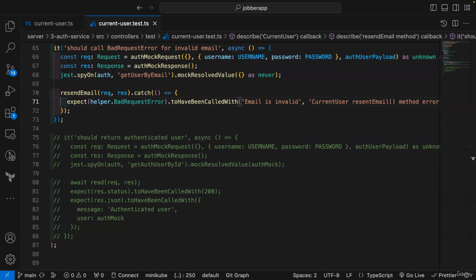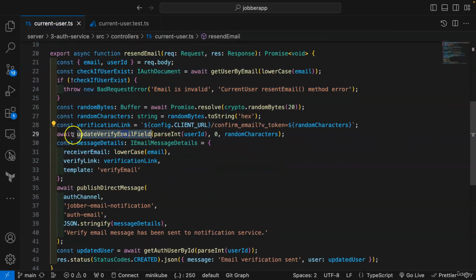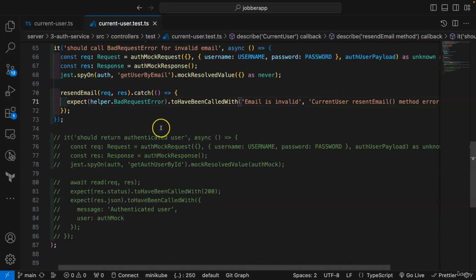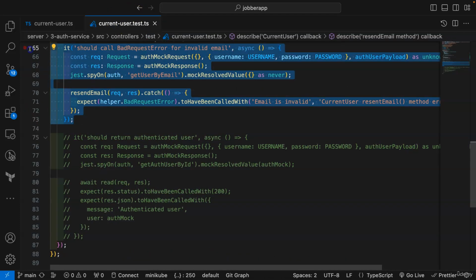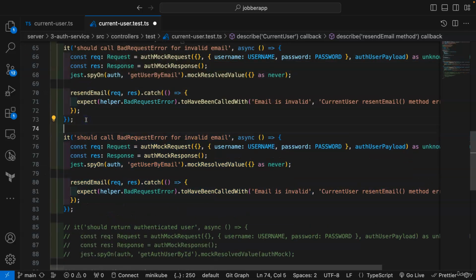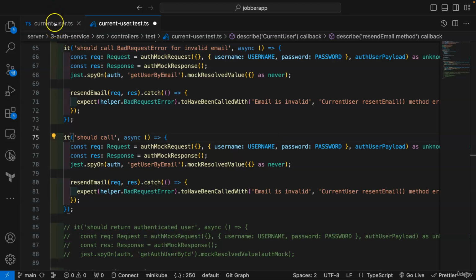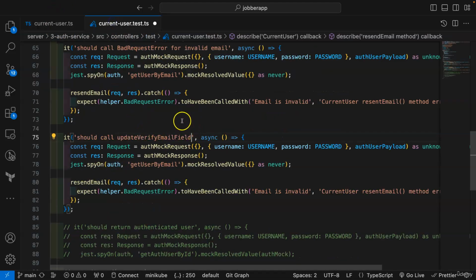The second test case, I want to add all the test cases before we run the command. The second test case is we want to make sure that this update verified email field was called. It's going to be very simple. So duplicate this right here, and this should call this method. Here it's going to be different. I'm not going to use the catch.